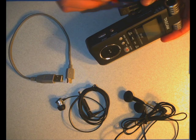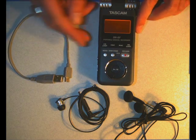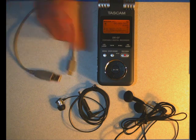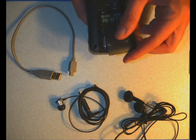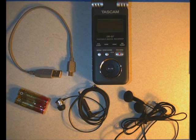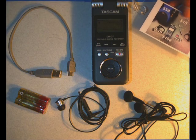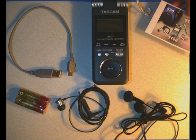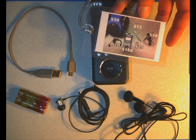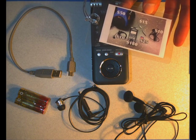It takes AA batteries in the back, two of them. Included with all of our gear we always try to be nice, so we throw in two more AA batteries just in case. And of course there's the case. On the case is a bag tag saying what everything is, how much it costs, and what you're responsible for when you check it out from PEPS. These audio recorders are worth about $180 and all the little bits around them are also money, so just don't lose it. Be careful.